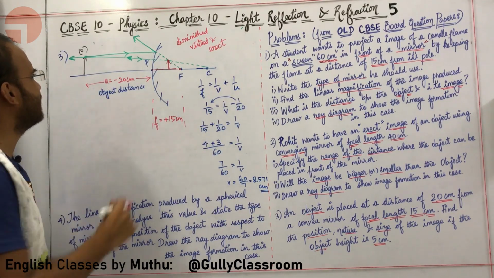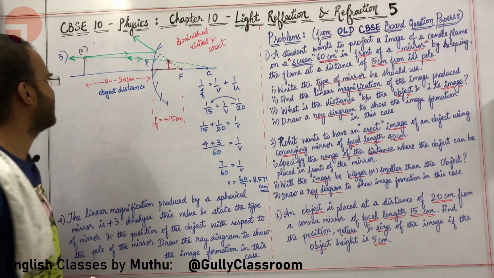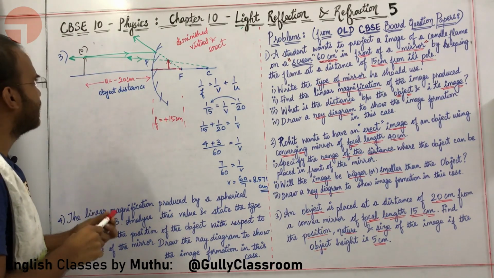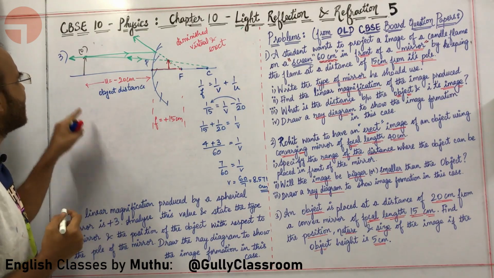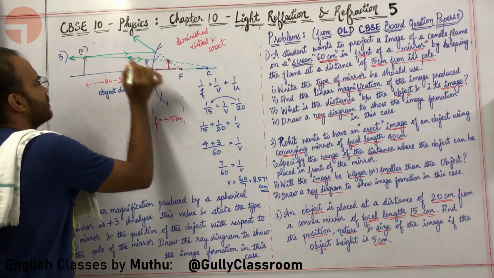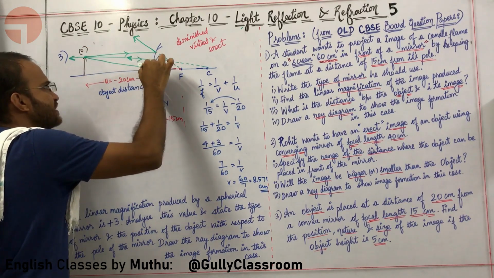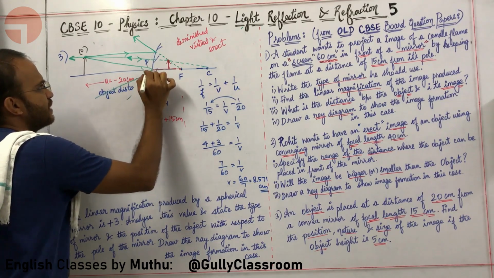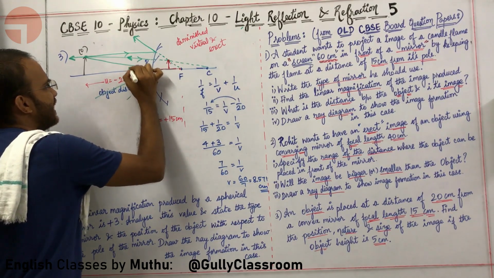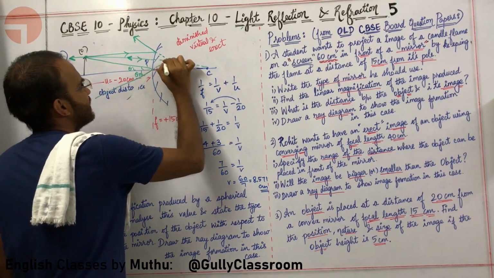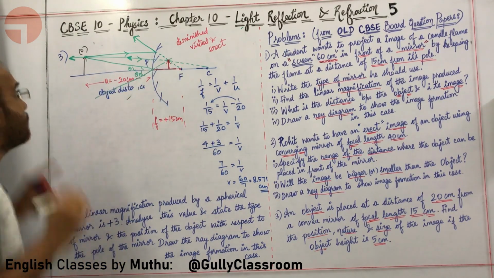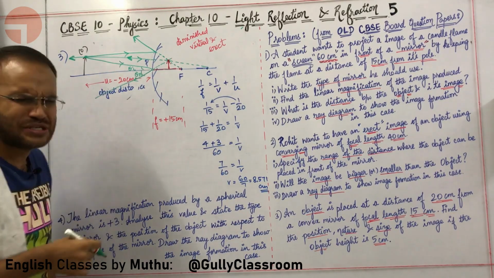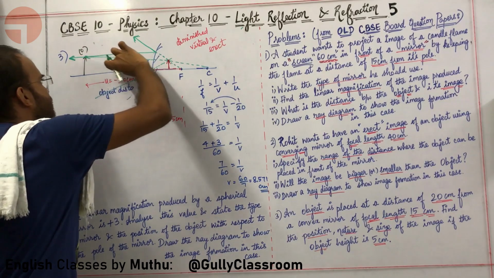Yeah, this is the simple idea of the diagram. How to draw the diagram? This is a very easy thing. Okay sir, kindly show us another ray with respect to this diagram. Absolutely, with respect to the pole. Angle of incidence is equal to angle of reflection. So this is theta I, this is theta R. If I extend it like this, it will also meet in the same point. But you need not draw the last thing that I drew. I drew it just for illustration purposes. You need not draw this particular line.